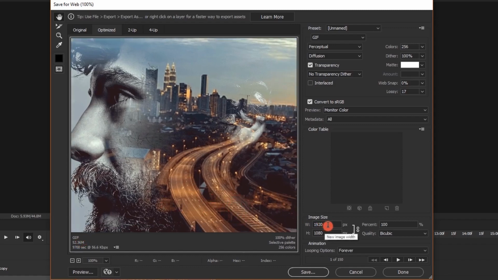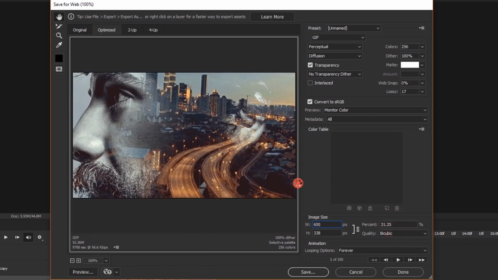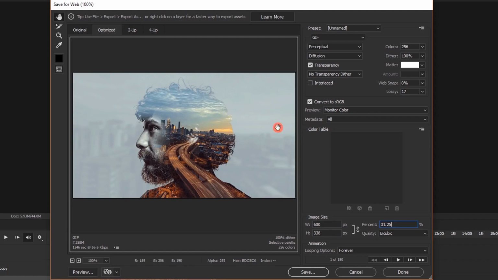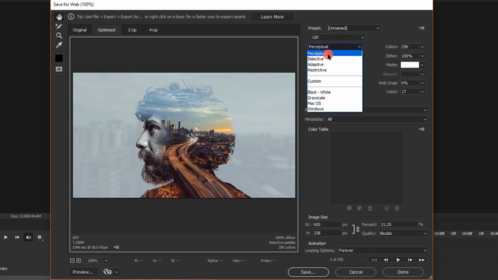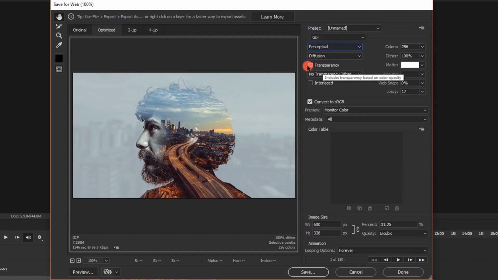So the first thing that I'm going to do is to put down the size of it to 600, and I will one click outside of it to apply my changes. And again, I will wait for it to progress, as you can see. Alright, as you can see, it's already smaller for the web. So the preset that I'm using here is, of course, you need to choose a GIF format, and for the color algorithm, I have in here perceptual selected and diffusion in the second one. And just uncheck transparency because we don't have any transparency in here.